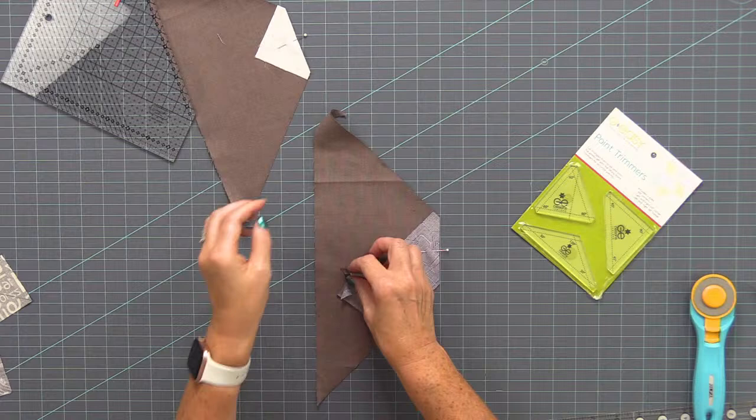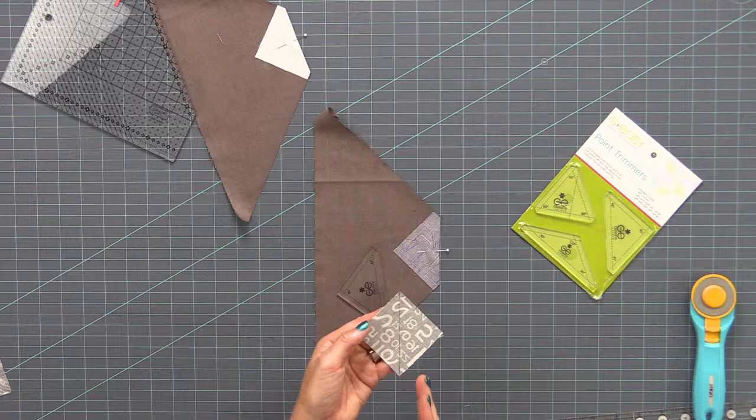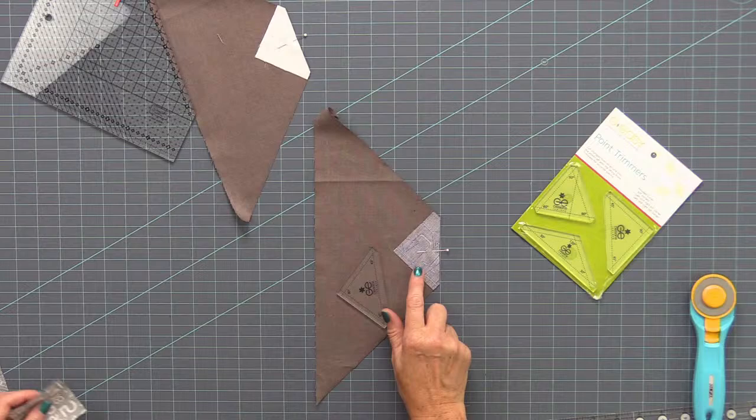So no drawing. A lot of you maybe have an attachment on your machine where you can just sew corner to corner. You can use that as well. I have a laser on my sewing machine, so I can have a laser kind of point corner to corner, so I don't ever have to draw lines. But once you have this sewn, let me show you.